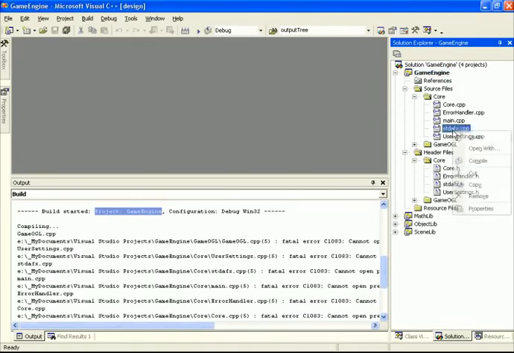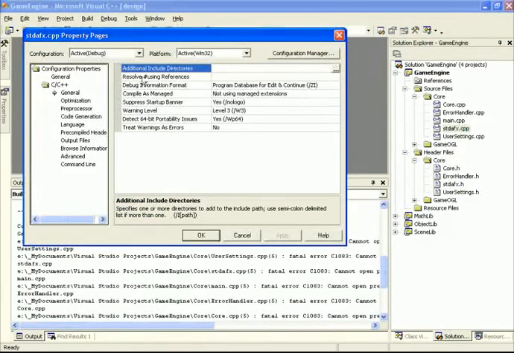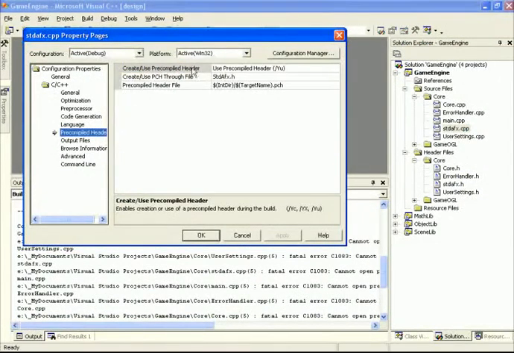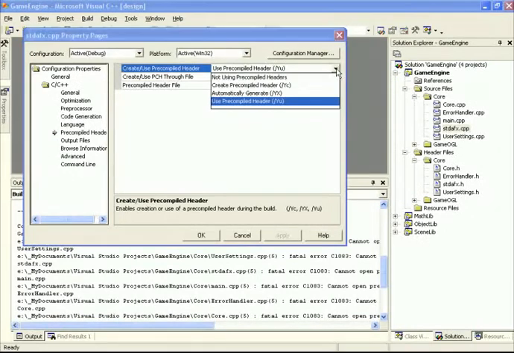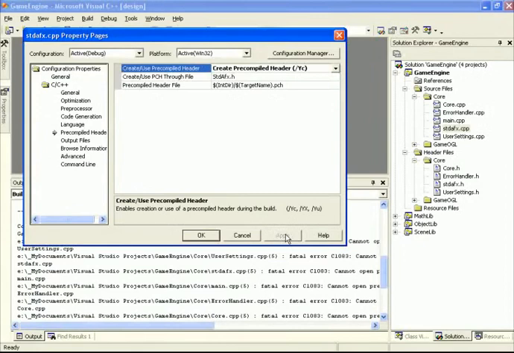If you right click on it and go to Properties, under precompiled headers, you notice here it's specified to use precompiled headers. However, this is incorrect because the precompiled headers should be created using stdafx.h. So you should go in here and select Create Precompiled Headers, like so.